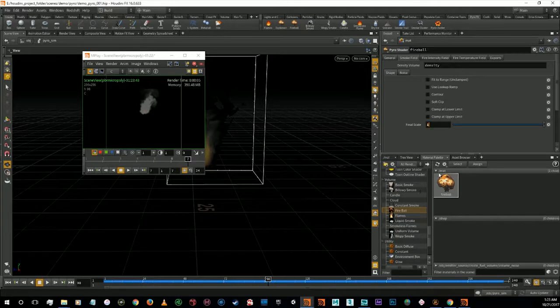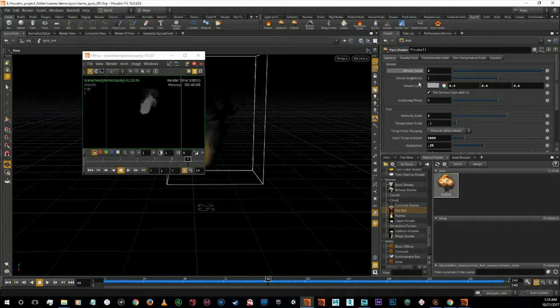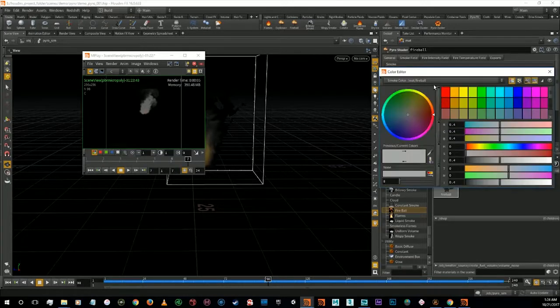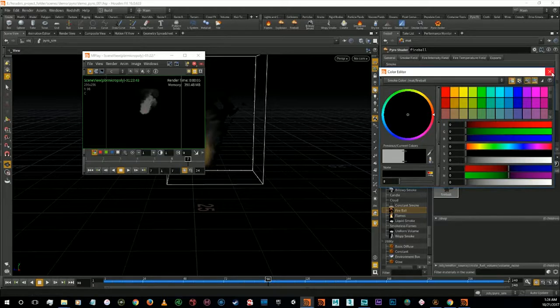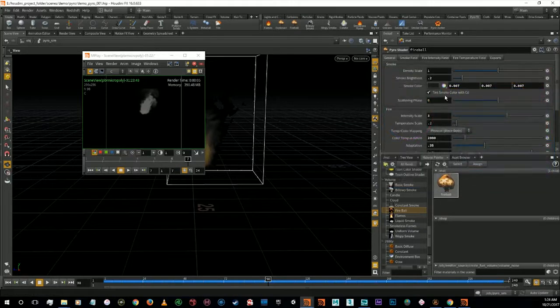So if we increase the smoke, it's a whole lot more. So let's keep this 1 under smoke, density scale of 0.5, smoke brightness of 0.2. Smoke should not be gray, but black.